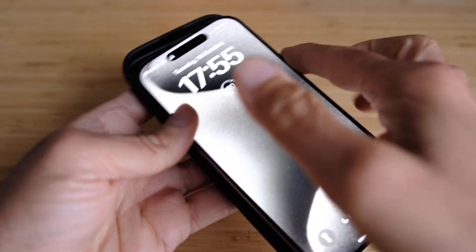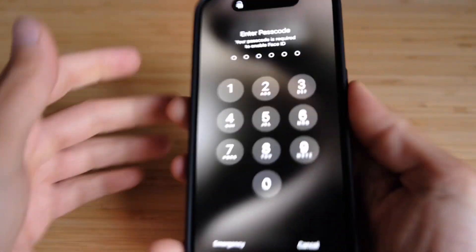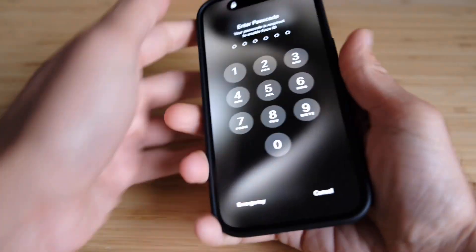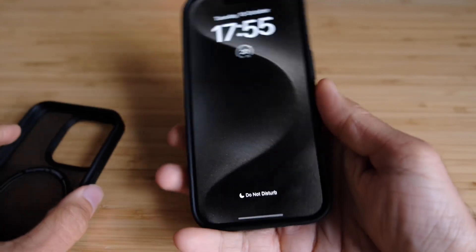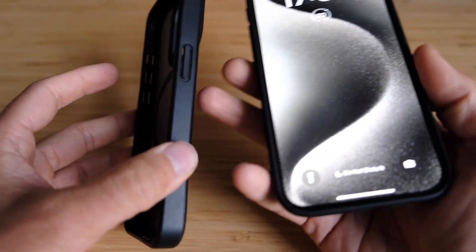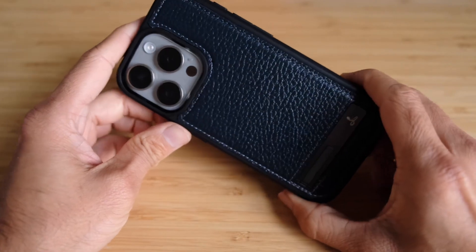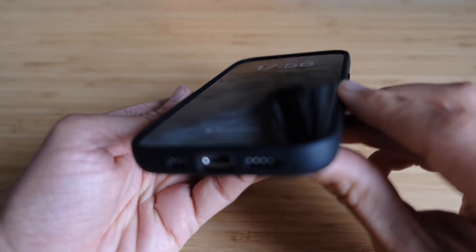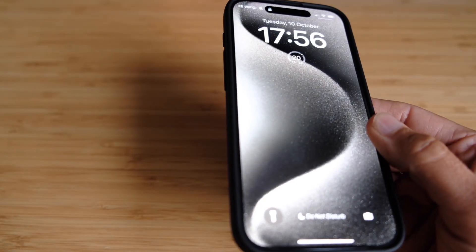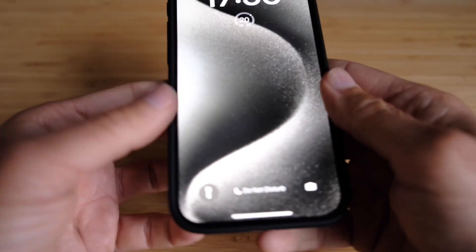Now for the Snakehive Metro case. It's very straightforward to get the phone in — it fits very snug and feels very tight. There's a slight difference in shape: you immediately feel a bit of curvature on the sides, with the frame being a little more curved compared to the sharper rectangular edge of the TORRAS. The top does have a little bump over the edge — not quite as much as the TORRAS, but just the right amount for screen protection. And because it's tight, if it falls, it feels pretty secure and unlikely to come out.